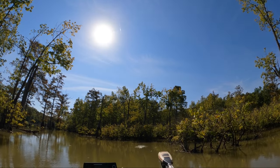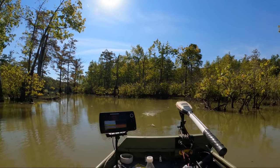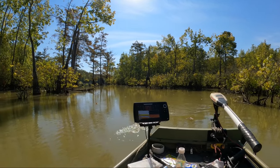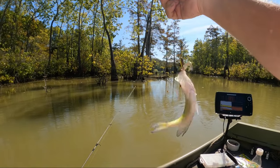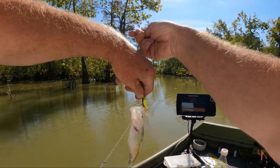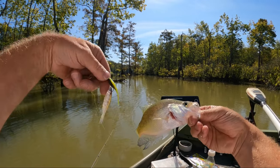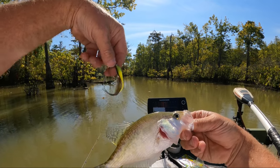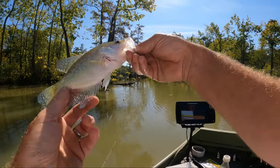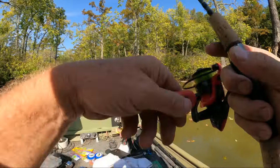There he was. Oh, there he is. He's still there. Man, I'm going to tell you, that was a thumping crappie. He's a little guy, but that's probably the biggest thump I've had in a little while. But he did bite that chartreuse. What was that? Licorice chartreuse pearl. Little bitty guy. All right, later.